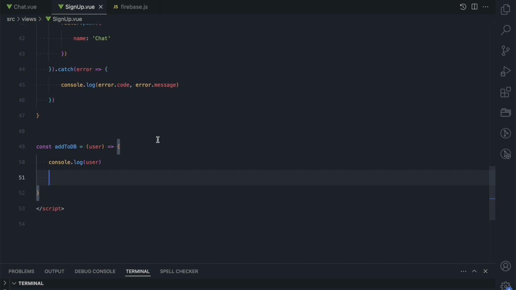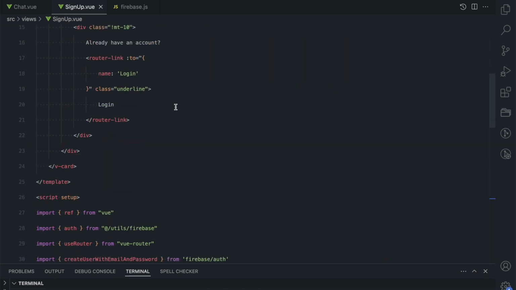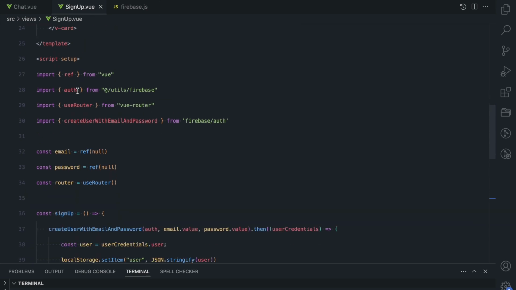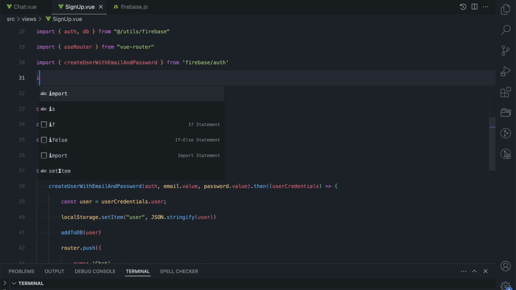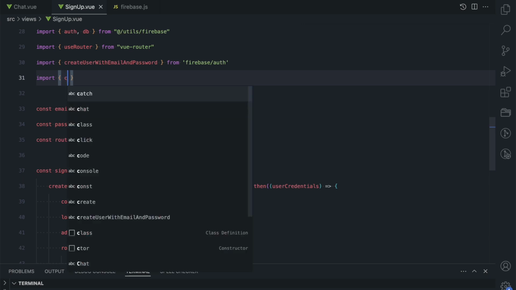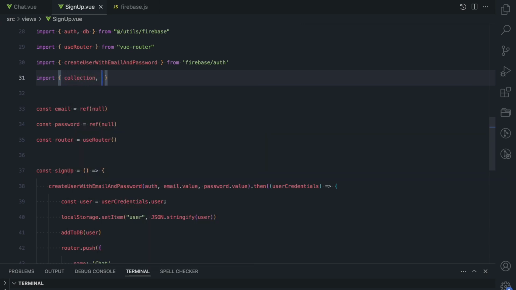And then coming back to signup component, here we will import db from firebase utils, and then we import collection and addDoc from firebase/firestore.